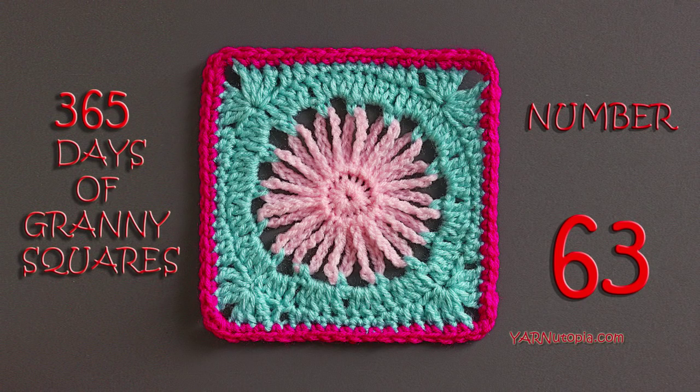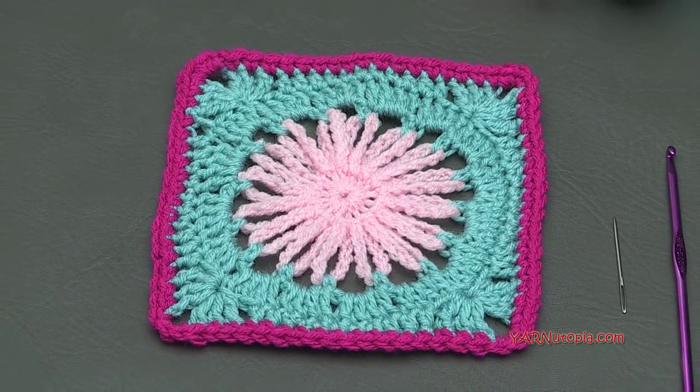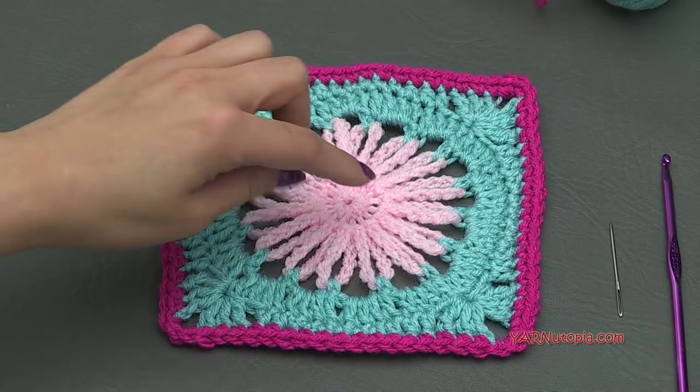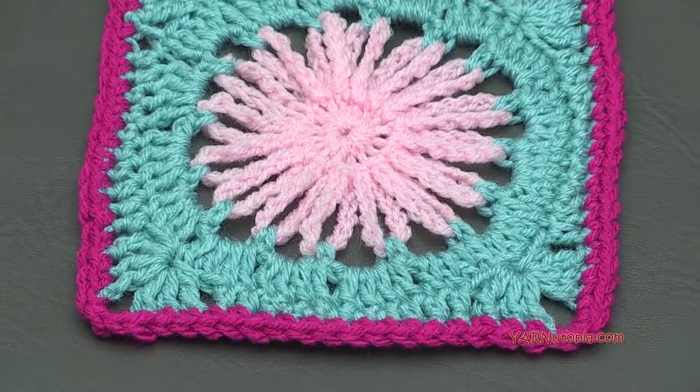Today we are making number 63 granny square of our 365 days of granny squares. This one is using chain methods and making this really cool delicate daisy design.